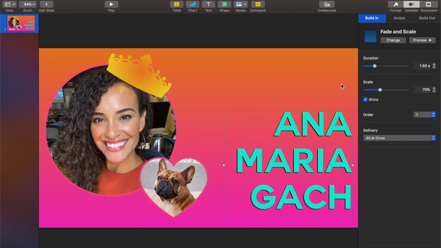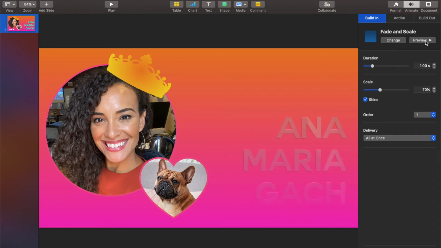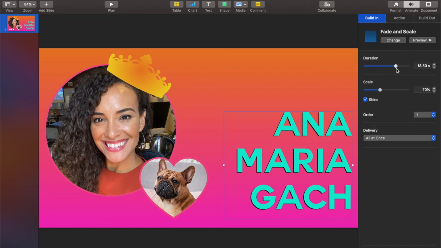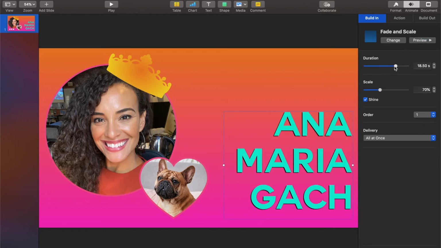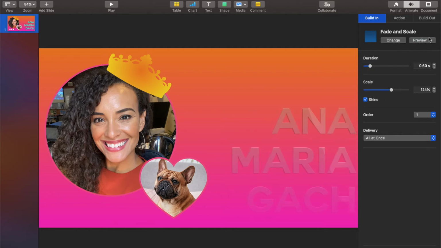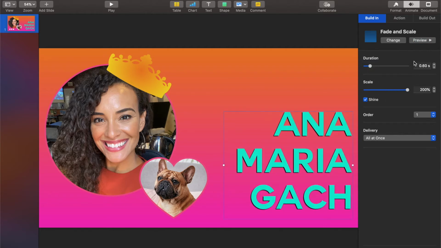Now, when you have brought something in, then you have a lot of options of what you can do. You can decide how fast or slow something will come in and out. It can be quite quick or it can last for like 20 seconds, which we don't even have that amount of time for, honestly. So, nah. All right. The scale also matters as well. So if I was going to scale something really big, let's just see this here. There you go. Or if you wanted just to do it quite small, ta-da. So if it's coming in or coming out, it's your decision.